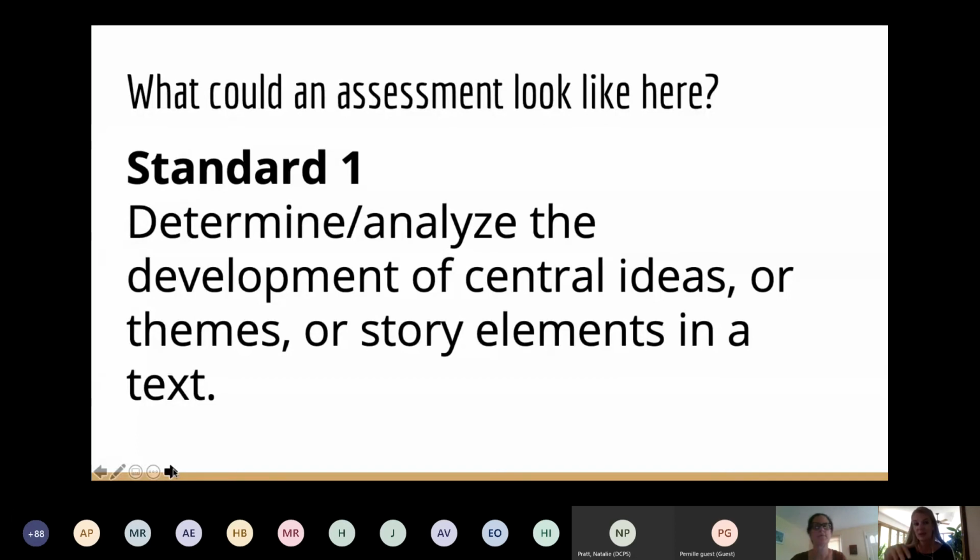And so for me too, when I look at this standard, there's so many things that we can do. We can tear apart picture books. We can look at TED Talks. I can have them transfer the work into their independent reading book. But if I really want to know if they got it, I can use a short story where I know the text. I can do book clubs surrounding this. I can use all sorts of media, because I know it says story elements in a text, but we take that text loosely. There are so many things I can do here.